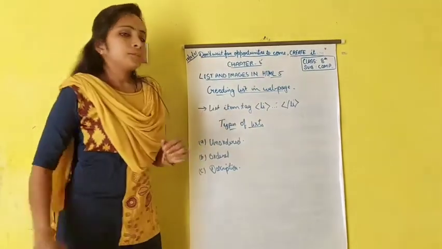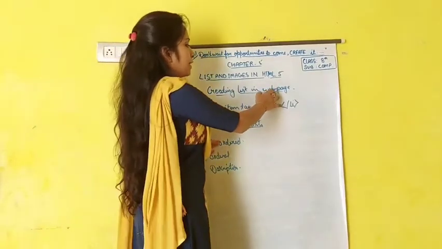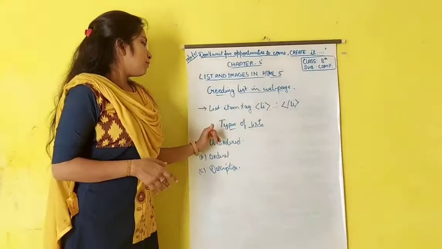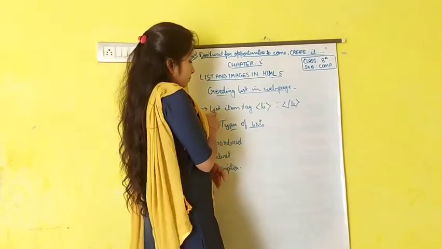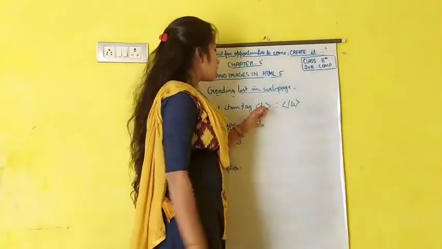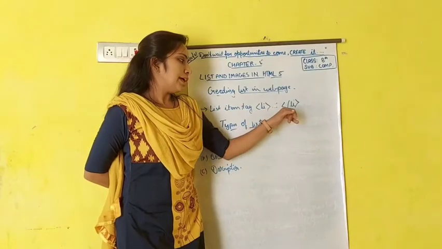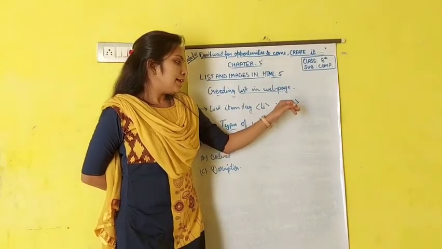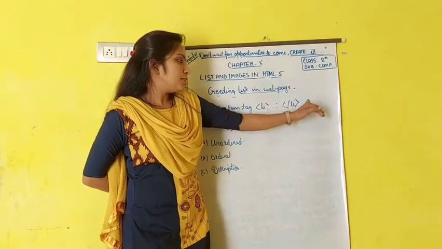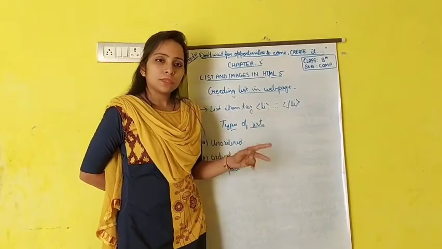Okay, then to create a list in a web page, we have to again go to Notepad. When we go to Notepad, we will type like this: the list item tag. This is the list item tag. How we have to create a list: we will write li. Li is the short form for list item. And at last, after creating the list item, we will write /li. Means the list item will be created, and then we will add our list.